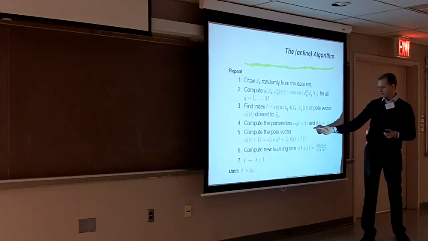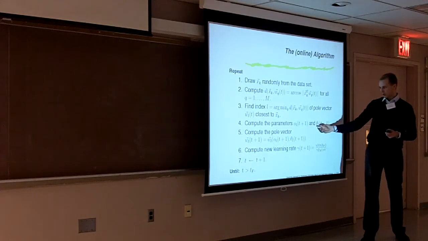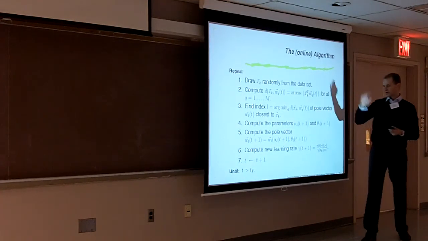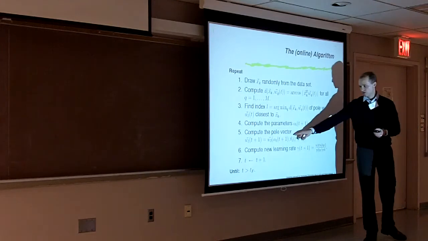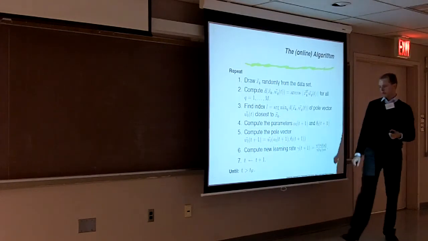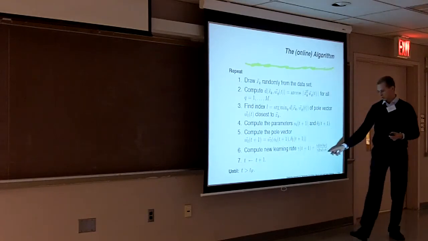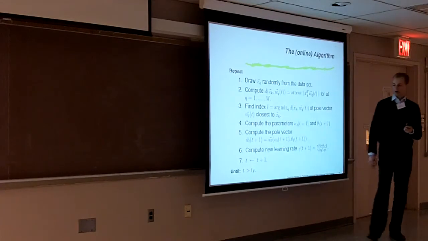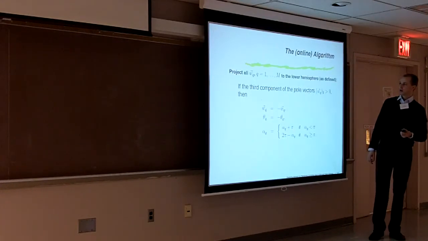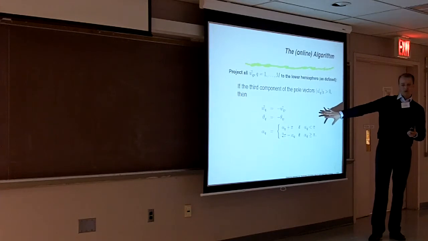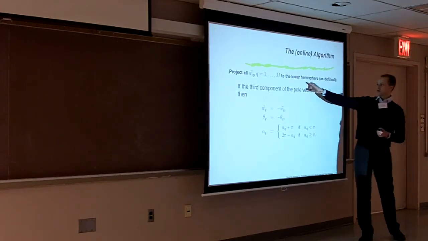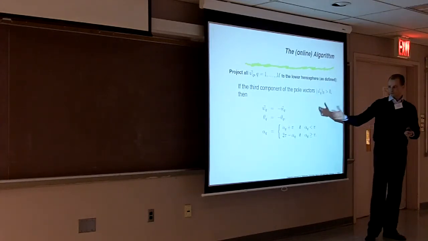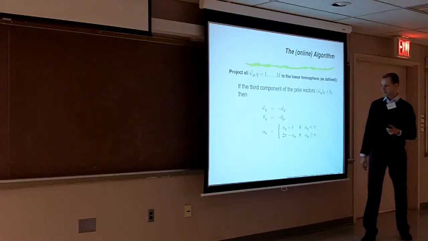And then we have to compute these parameters for this new step. We adjust the orientation of the mean vector, and then we compute the Cartesian coordinates for this pole vector, and then the learning rate has to be adjusted again because it has to decrease over time, and we do this until the end of our maximum iteration. And then we have to deal with the problem we had with the bidirectional data. We have to project this to the lower hemisphere, and we have to adjust for anti-parallel vectors so that parallel and anti-parallel vectors are treated as similar.